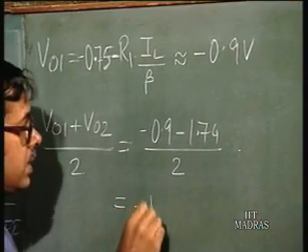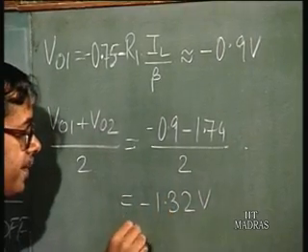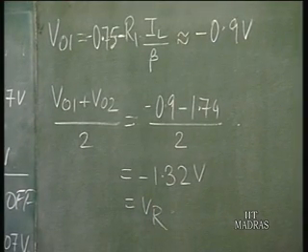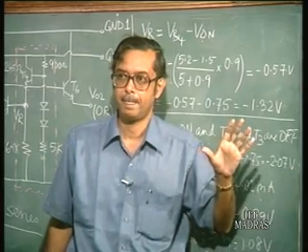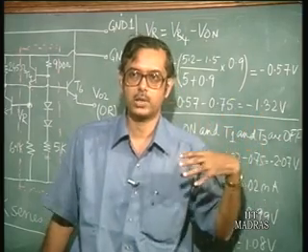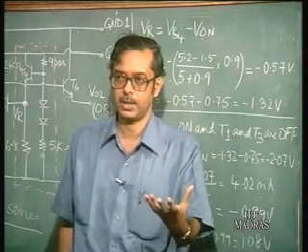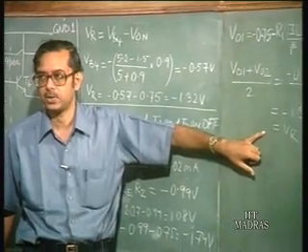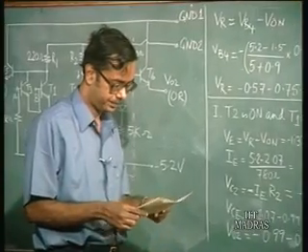Equal to minus 1.32 volts. That is, the output voltage swing is symmetric about the reference voltage. The output voltage of this ECL gate is also going to be the input voltage, because the output is going to be fed in as input to the other gates. So, the input voltage swing is symmetric about the reference voltage, that is what is important here. So, you get these voltage variations.